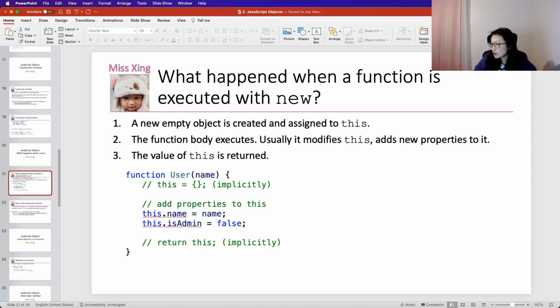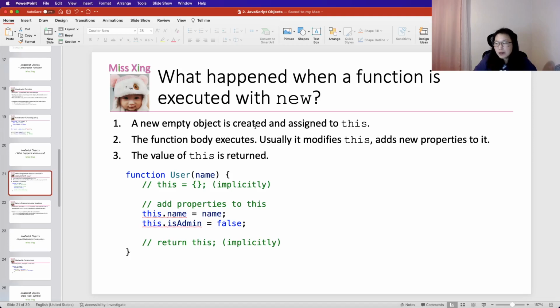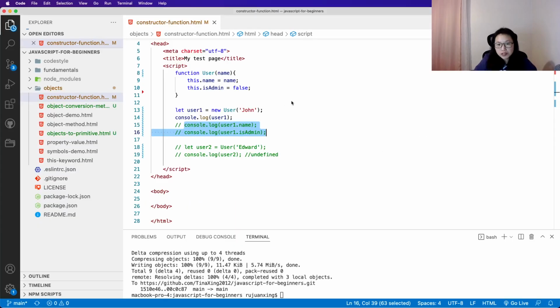Now let's go back to the code again. I will comment this one out, and this too. This is from our last video, as we demoed. Let me open the browser again.